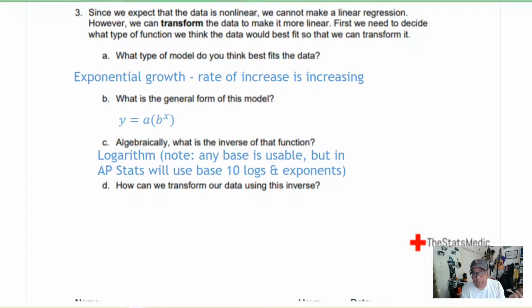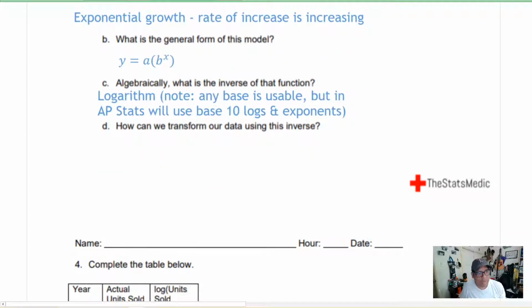We can use any log we want. If you're feeling particularly sciencey, you can use a natural log if you want. Actually, that's more mathematical. Math people like to use a natural log. However, a lot of people feel really comfortable with the base 10 log, and that's okay with me. Whichever one you want to use is totally okay.